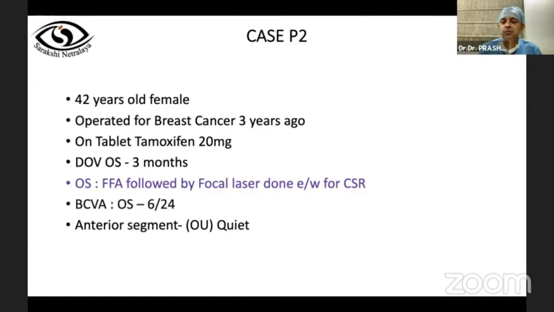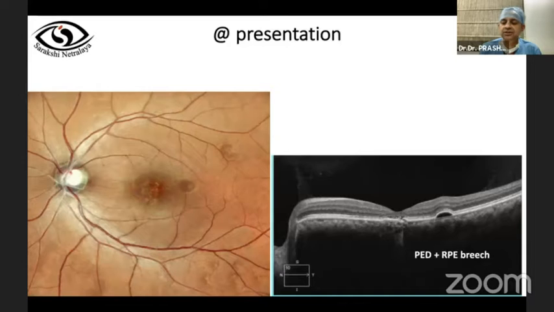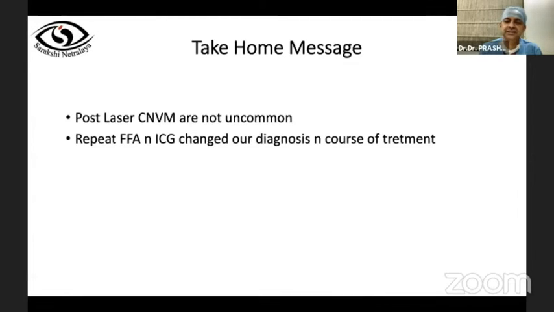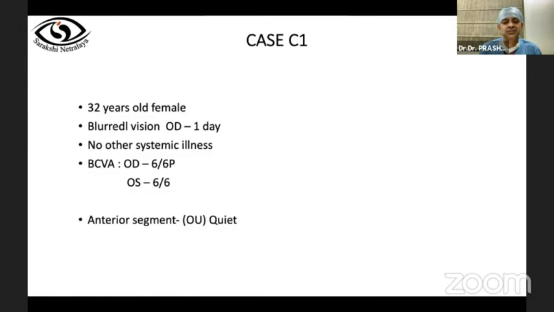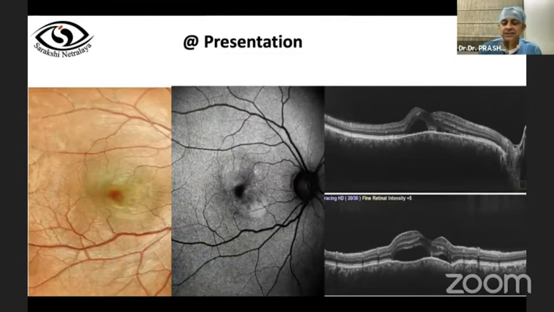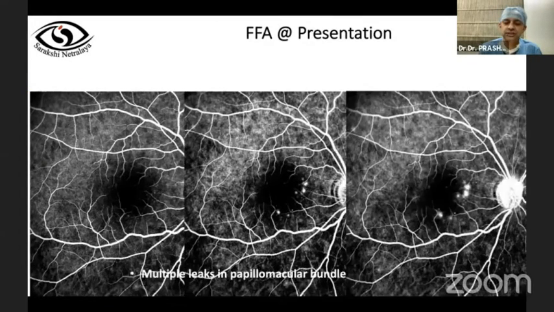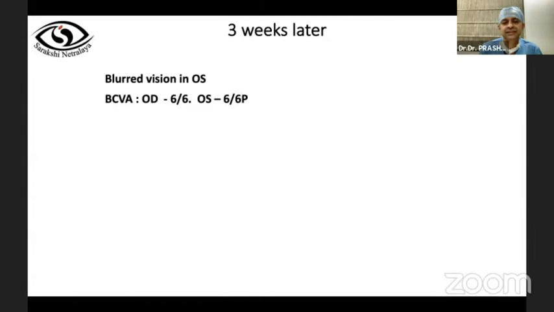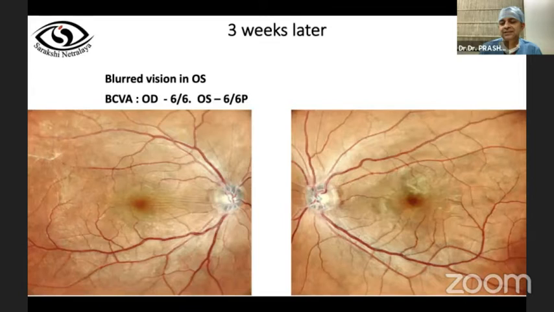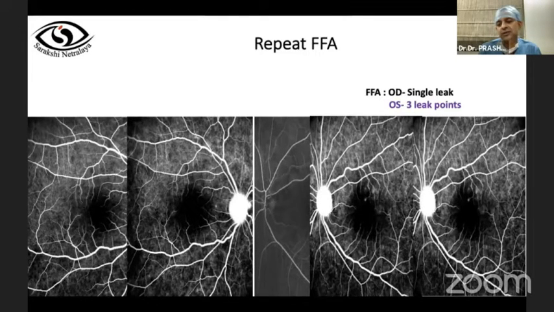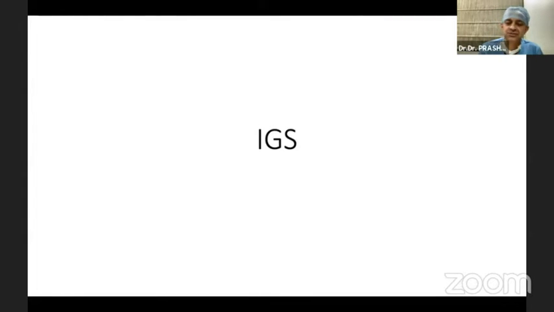CSR case: 32-year-old female with blurred vision in right eye and cystic swelling. FFA showed three leaks and significant SRD; treated conservatively. Left eye FFA was normal at that time. Three weeks later she complained of decreased vision in the left eye with cystic swelling and fluid on OCT — repeat FFA within three weeks showed leaks now in the left eye. Another case: 75-year-old diabetic post-IOL with CME showing classic petaloid pattern; given periocular steroid injection with flat retina at one month, but 10 months later recurring CME with microvascular abnormalities on repeat FFA — adding PRP to management.